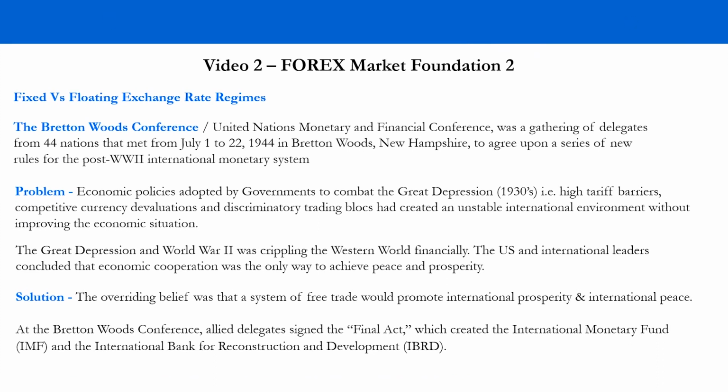Okay, so we're going to look at the history of fixed and floating exchange rates, and really the beginning of modern macroeconomics started during the war, during World War II, in 1944 at the Bretton Woods Conference, where 44 nations from around the world met at Bretton Woods in New Hampshire in the US, and they were there to agree upon a series of new rules for the post-World War II international monetary system.